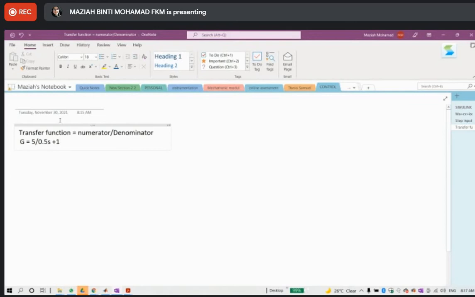So this is a first order transfer function. By looking at the transfer function, we know that the time constant is 0.5. It should reach 63.2% of the final value at 0.5 second. And then the gain is 5, meaning if you apply a unit step input, the final value should be 5, right?